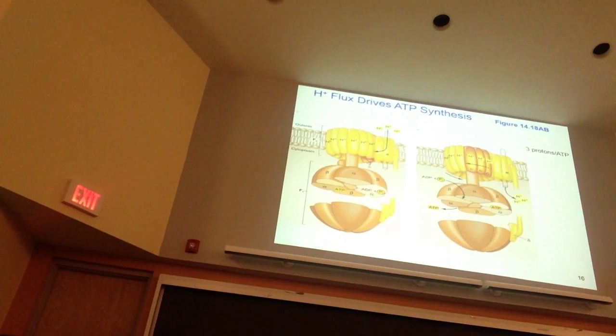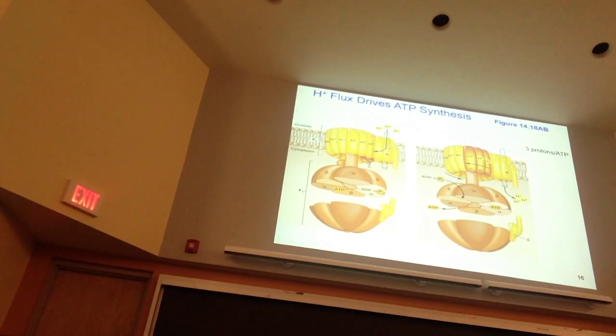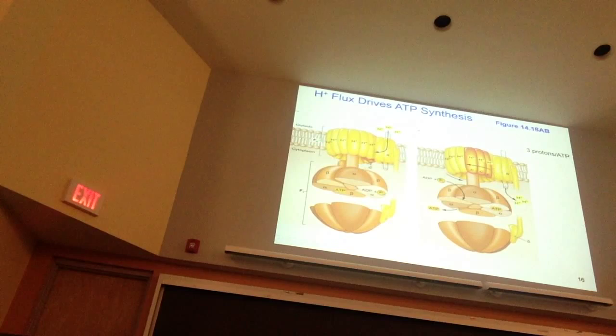Okay, so in a little bit more cartoon fashion, here is the flow of protons through the A subunit. And here you can see a little bit more clearly the 12 C subunits, which are surrounding this axle that connects the F0 membrane subunit to the F1 cytoplasmic subunit of ATP synthase.